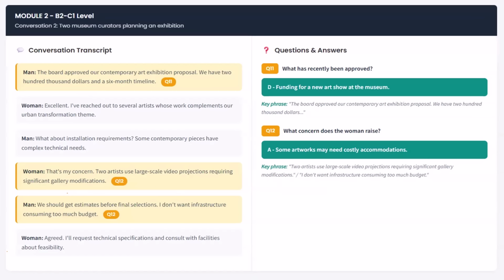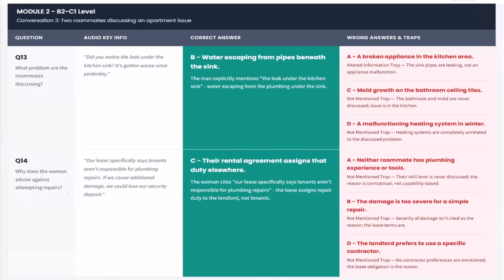Now, in the ETS practices they don't give you this level of breakdown. I'm just giving you this level of breakdown because this is more of a teaching course and not just practicing. And so I do things like this in terms of presenting transcripts and questions and explanations in case you get something wrong, and trap answers. I think sometimes for students it's important to have a good understanding of why they made a mistake and what they need to watch out for in the future.